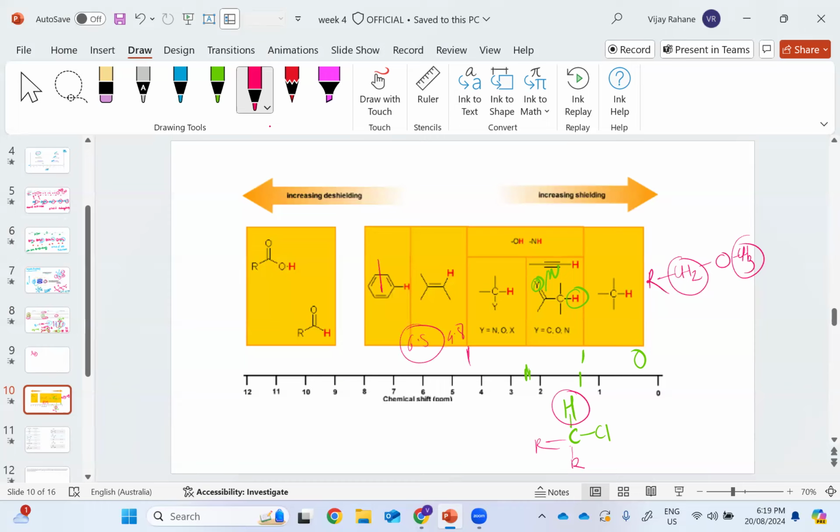And the aromatic protons depend on the R group. If you have an electron donating group attached, then they shift toward 7.5 or some 7. And if you have an electron withdrawing group attached, then these aromatic protons will be located up to 8 or sometimes 8.5 also. The aldehydic protons show the signal between 9.5 to 10, also sometimes beyond 10 as well. And the acidic protons lie between 9 to 12. So they are mostly deshielded protons. So this is the general region that you need to keep in consideration.